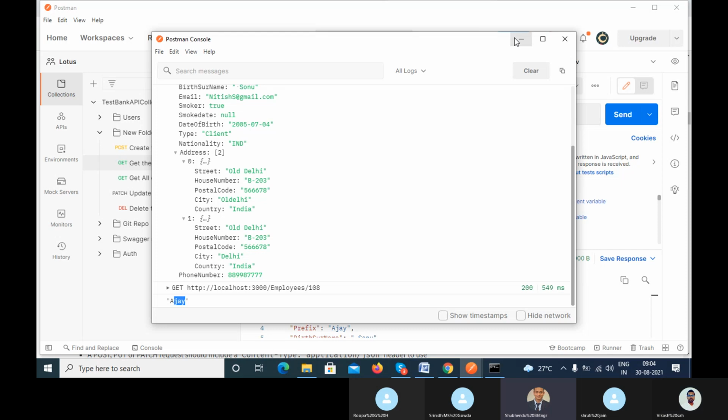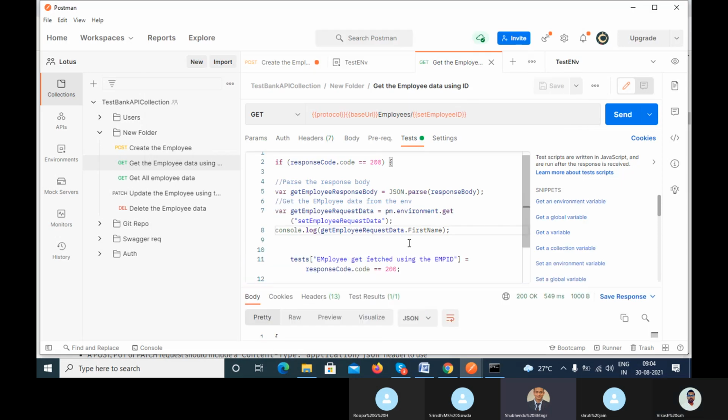Sir, in the get method we are using the variable name in double quotes. Will it take this as a string? No, it will go to the environment and take the value. It will not take it as a string. When you get any variable from the environment in other places, you only have to use that variable name inside the double quotes.